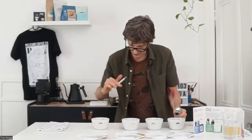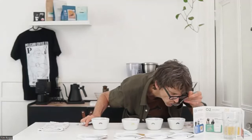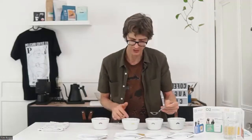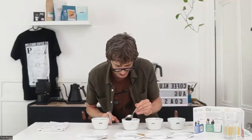Now we're going to go through this very quickly and do mouthfeel, acidity, body, and finish. So fly through them. I'm now going to fly through it and do mouthfeel. And remember, don't mark anything on your first sip. You need a comparative analysis. So comparison is how you analyze. Wow, 1 and 2, very similar. It's going to be hard to separate them when it comes to mouthfeel and body and things like that.